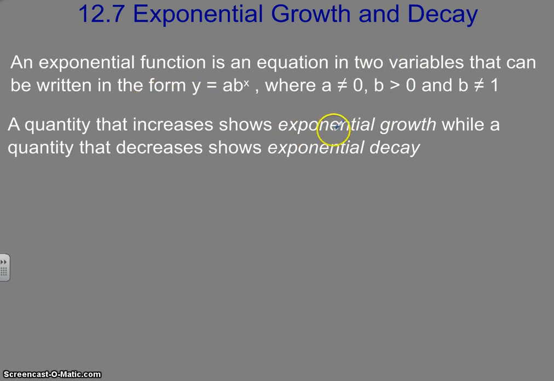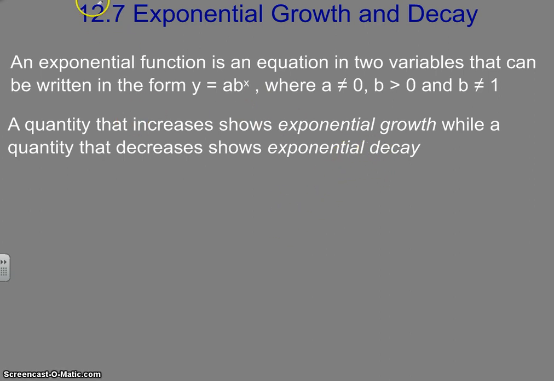Okay, a quantity that increases from left to right shows exponential growth, while a quantity that decreases shows exponential decay. We see exponential growth in something like a virus, where somebody may get a virus and then infect quite a few other people, and before you know it, a lot of people have the virus. Whereas exponential decay is something that decreases quickly and then tends to level off over time, like a computer. You may buy it for $1,000, and a year later it may not be worth 500. 2 years later it may not be worth 100. But then after a while the price decreases at a slower rate. That would be exponential decay.